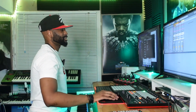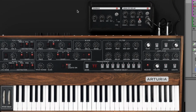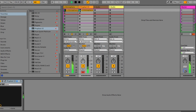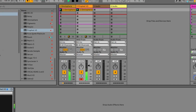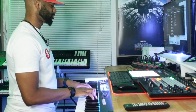Perfect. And like I mentioned, it's all about layering, so let's bring in some more sounds. Something I don't use often is the Prophet. Turn down the sustain a bit, adjust the cutoff. Let's just duplicate Omnisphere, bring that over to the Prophet. I know you guys don't see me use Arturia quite often, but they still got some really dope VSTs, and this is another one I really love. Listen to that, bro. No effects at all.